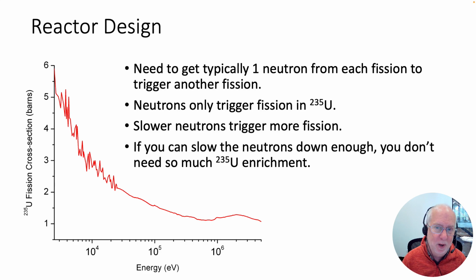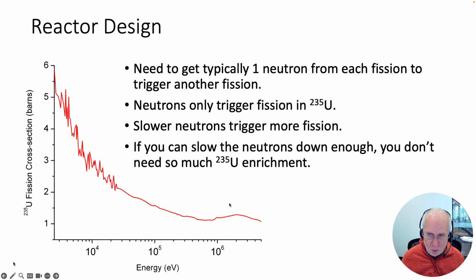That's quite tricky. I mean, if it's on average 1.1, then the reaction is going to get bigger and bigger and bigger. If it's 0.9, it'll fade away to nothing. So keeping the fraction of neutrons that actually go on to produce another fission at about 1 neutron for every fission is the goal of the reactor.